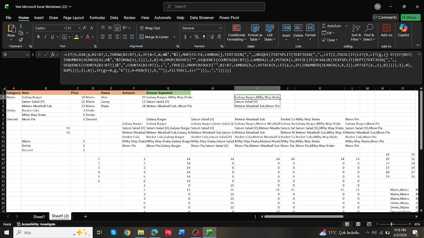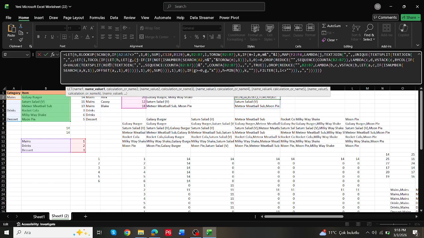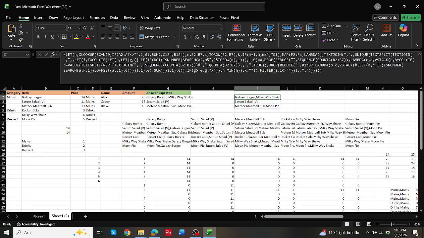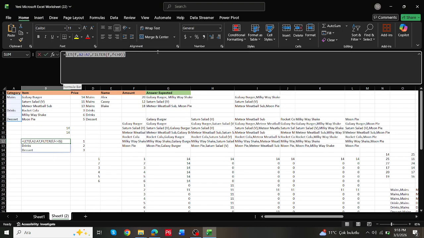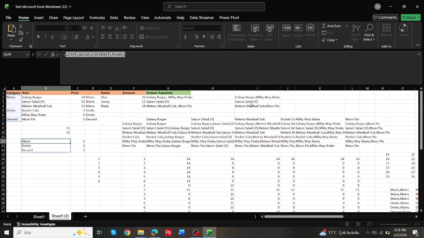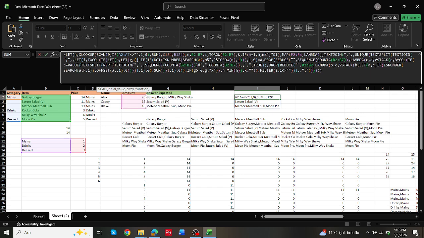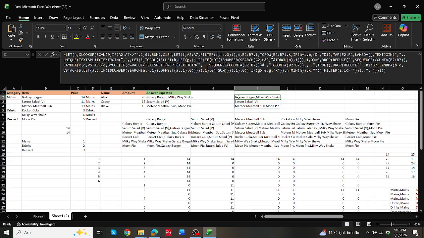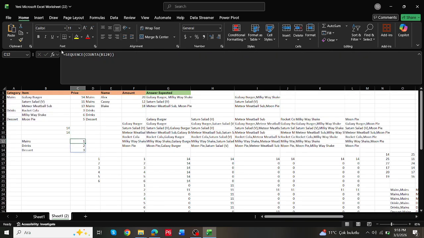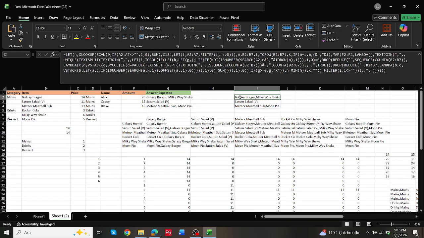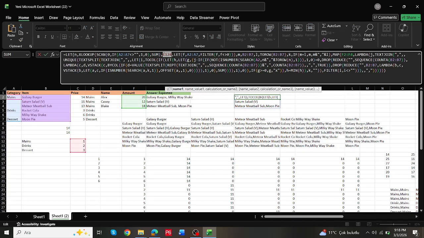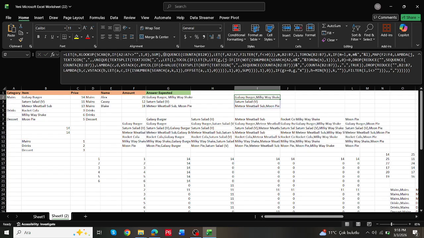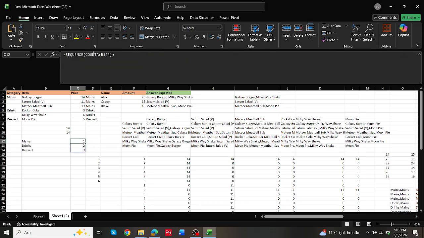D2 is going to be this one, and after that this is for B12, C12, B12 again.